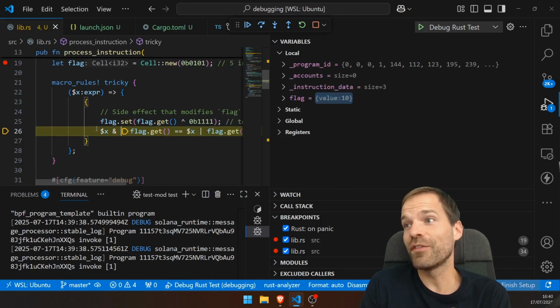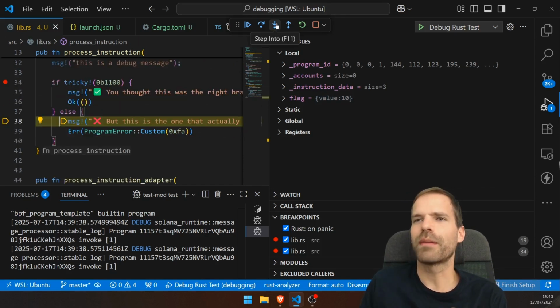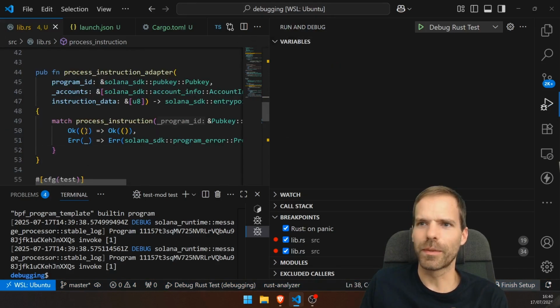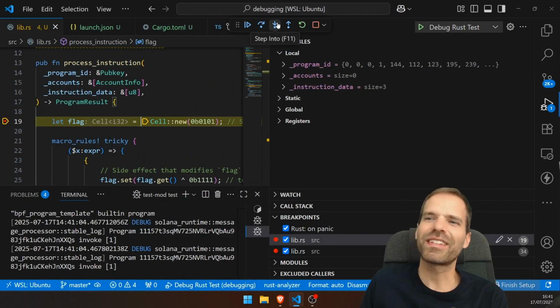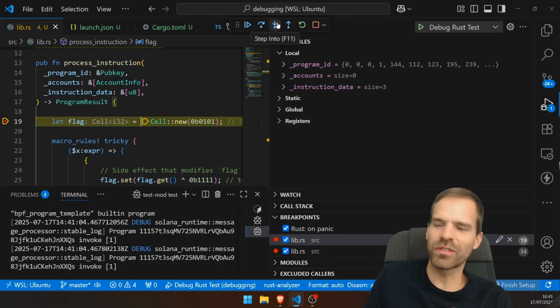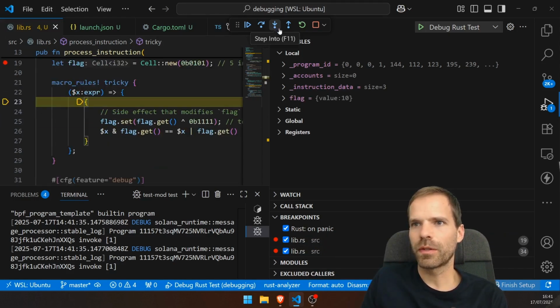After this, the value is 10, and then it returns that. Wait, and then we're already here. Hold on. Oh, I was stepping over. Start again, one more time. Debug. We start at the breakpoint. Let's step... Well, if I step into, then I go into this new seal. It's also not what I want. Let's step into. Step into.